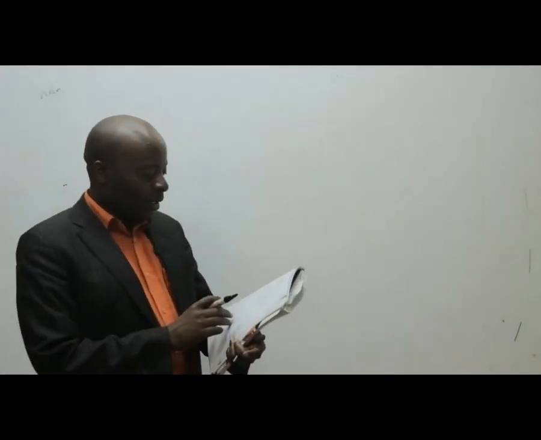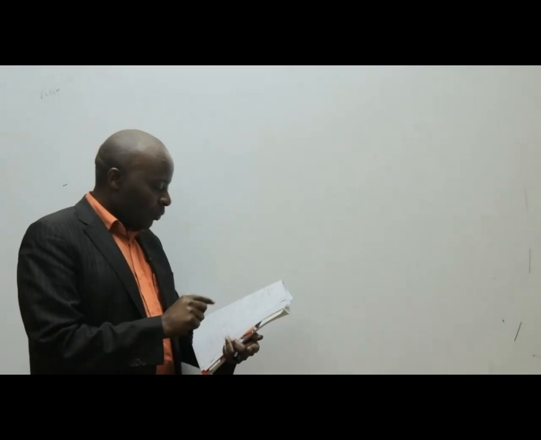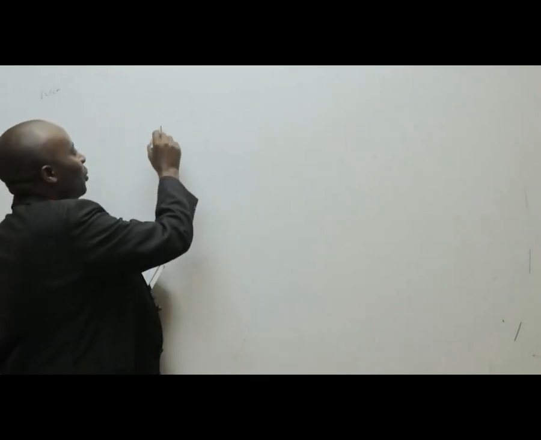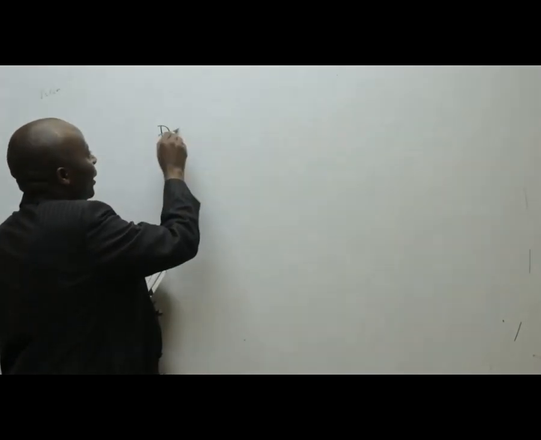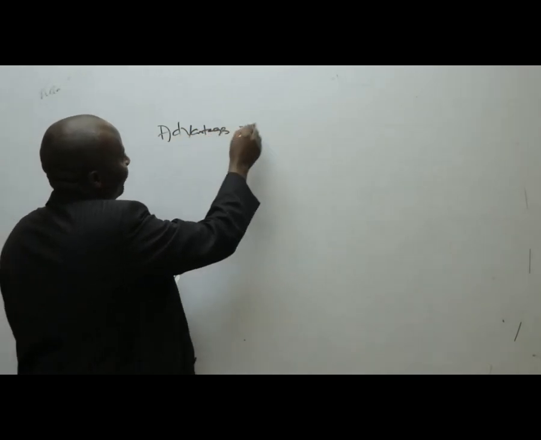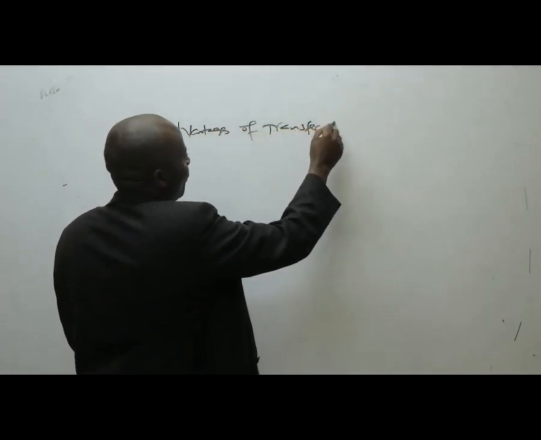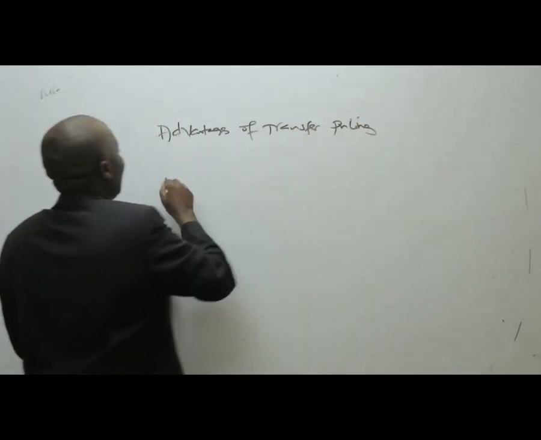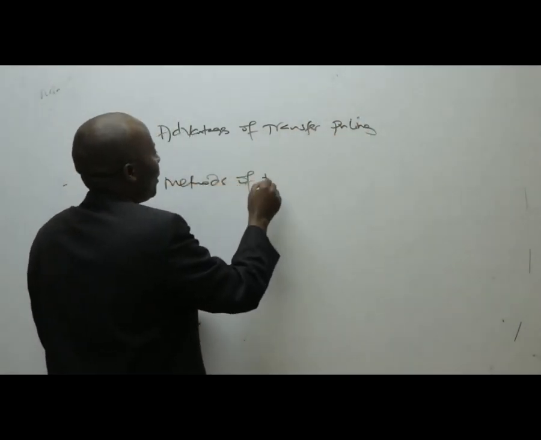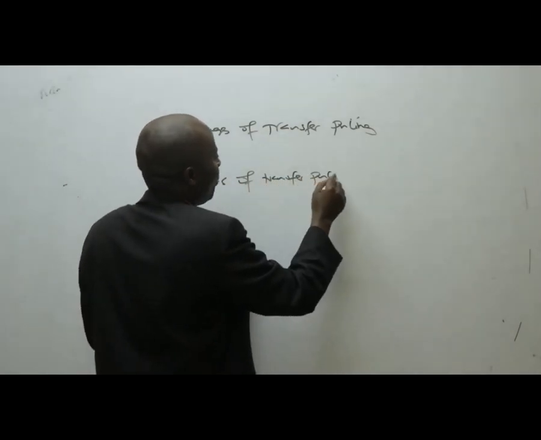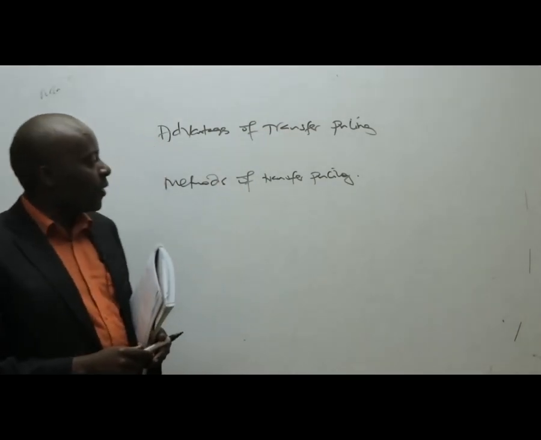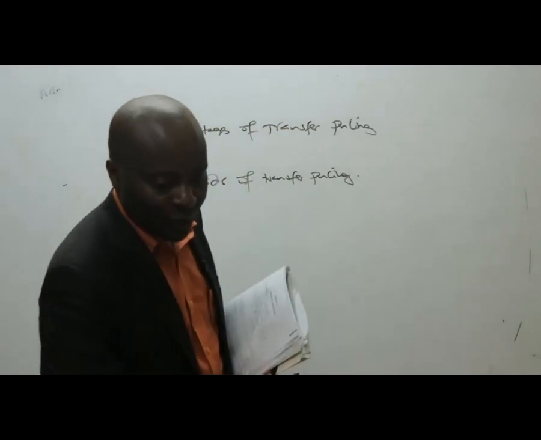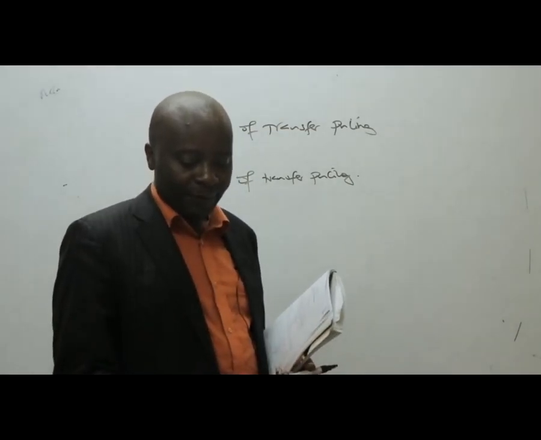Great. So the other theory area that I would want, I don't have that question of May 2021. Please send it to me. So in this case, ladies and gentlemen, give me, number one, advantages of transfer pricing. And then you give me the methods of transfer pricing. Remember, your theories will always carry about 30%.